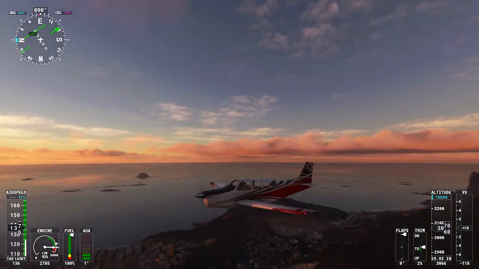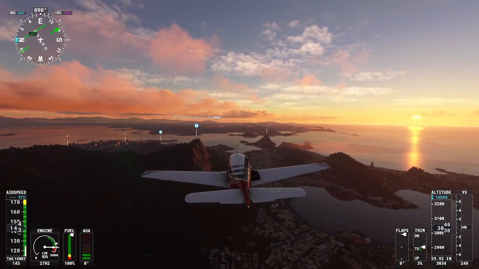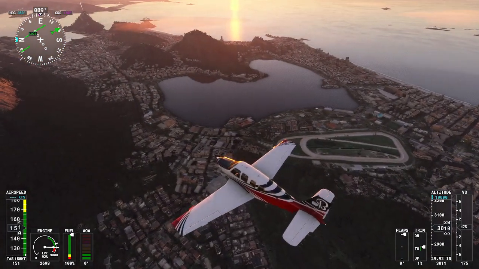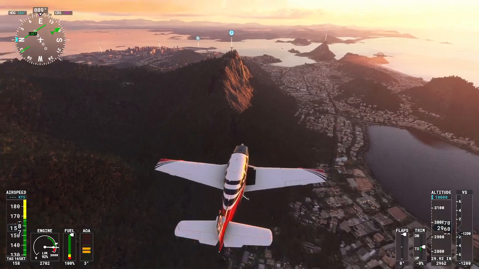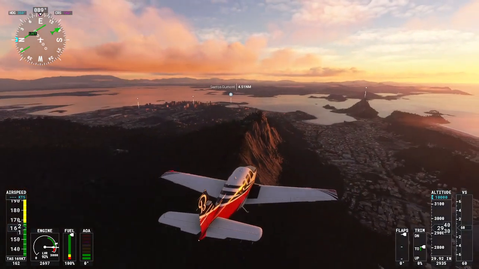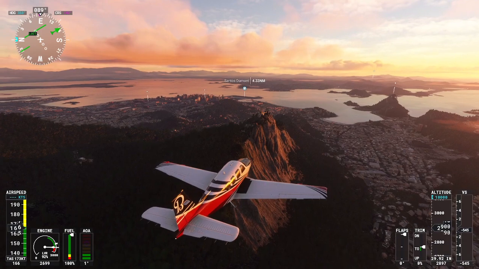Oh shit, am I supposed to be going that way? I don't even know. I don't even know where I'm supposed to be going. I have no clue whatsoever. I think this is just one of those, like, point of interest flights. Probably. What if I tried to actually land somewhere, though?